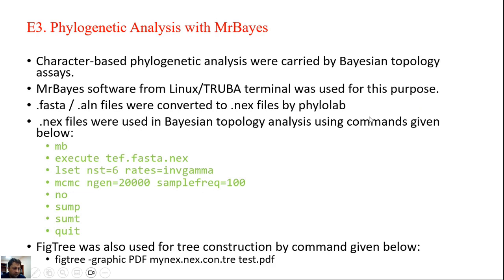And the third methodologic process comes from the Linux terminal, MrBayes.